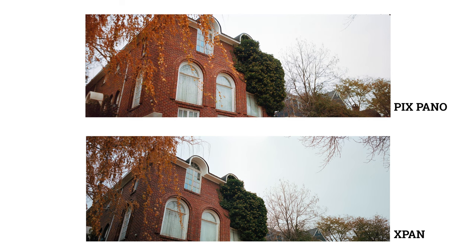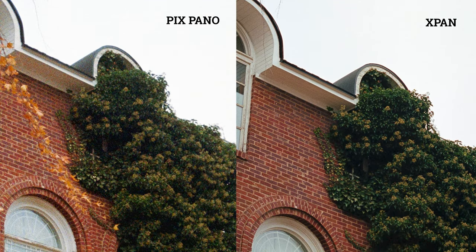We wanted to switch this one up and reflect on the photos more in depth and show the comparison we were hoping to achieve. Both cameras are panoramic but they accomplish it differently. The Hasselblad negative is actually much bigger — it's a true panoramic taking up more space on the film strip. Whereas the Ansco it's the same 35mm length but just cropped top and bottom. We want to see how noticeable the difference is and whether it's worth one being ten dollars and one being five thousand dollars.